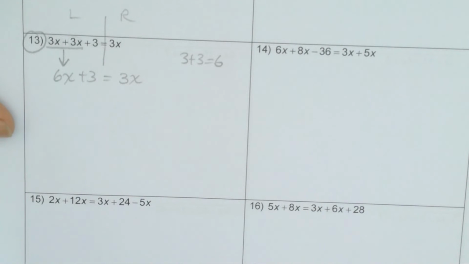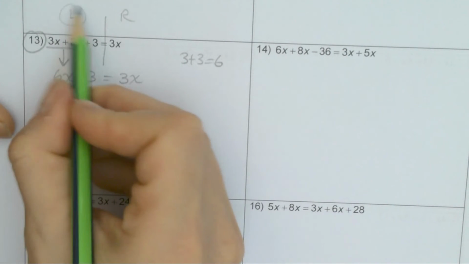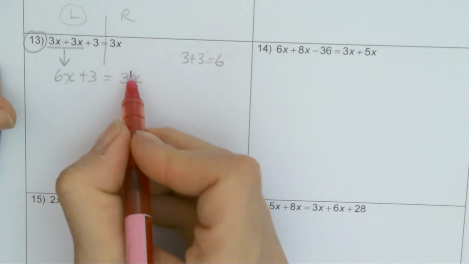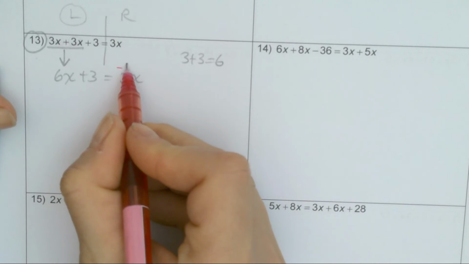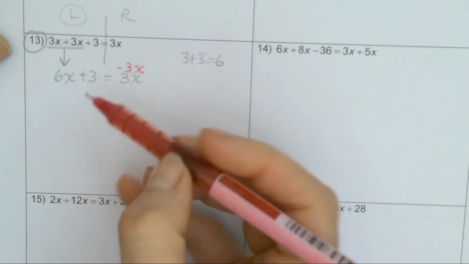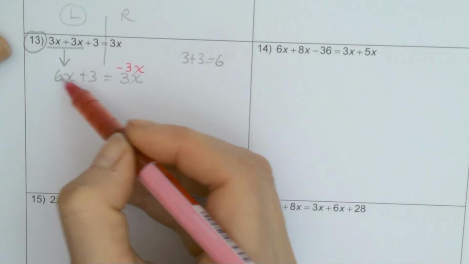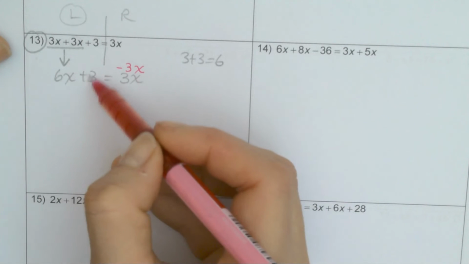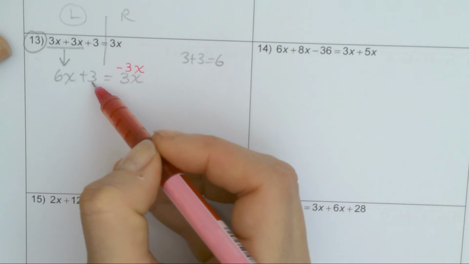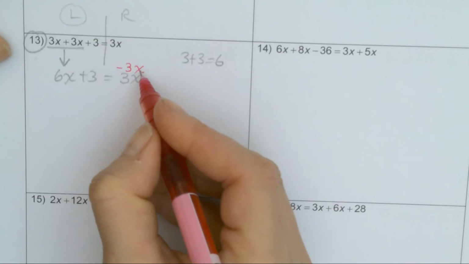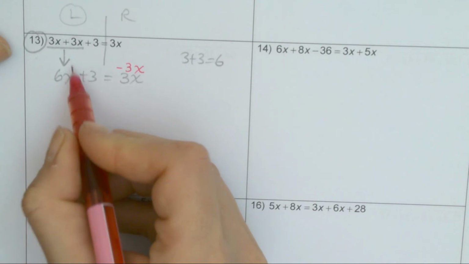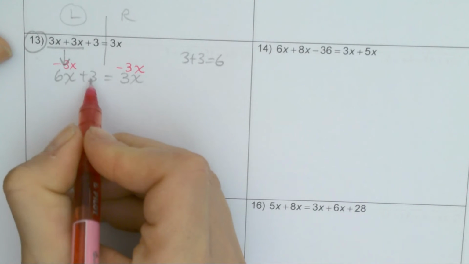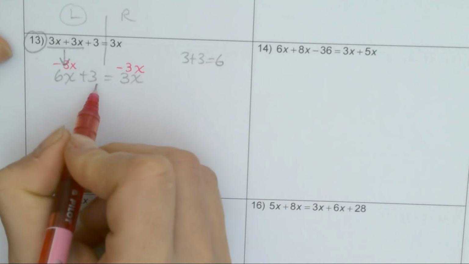Okay, so now we want our letters on the left. So this one's on the wrong side. So let's move him over. He's a positive 3, so we're going to do negative 3 to get rid of him. But now when I put the negative 3 on the left, there's 2 different terms. We have to go, who do we put this 3x with? Do we put it with the 6x or do we put it with the 3? Well, because it has an x, I have to put it with the one that's x, because they're like terms. So I have to go minus 3x with the 6x. Don't put it with the 3 because they can't go together, because this does not have an x.